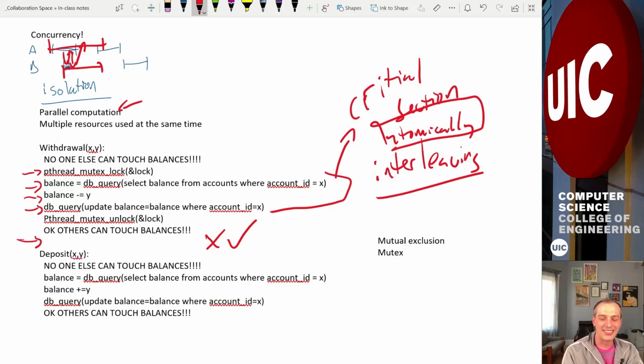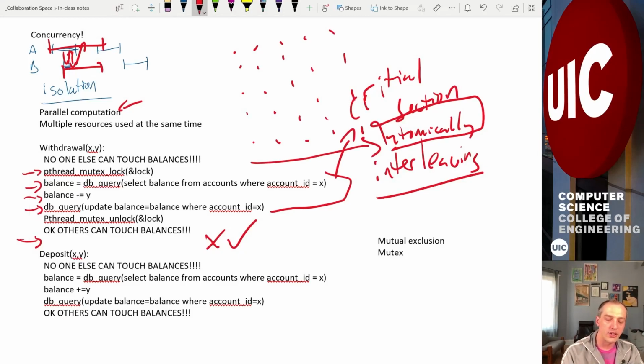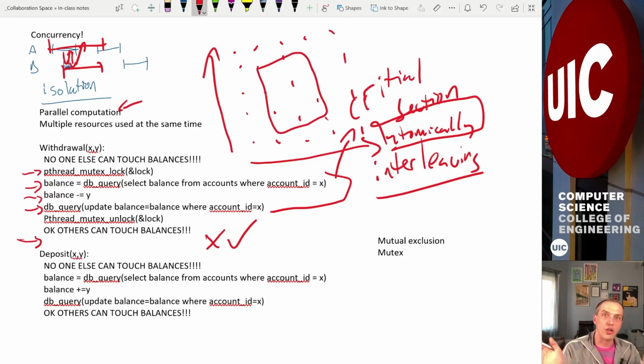And if you saw those drawings in the book where they have those matrices of dots or whatever, and they say, okay, well, you can go in this way in this program and that way in that program, and this region is the critical section, what they're basically saying is if you interleave in such a way that you go through that dangerous area, you're interleaving in a way that will probably cause incorrect results. I'm not going to test you on those diagrams, they're a little hard to understand. Once you really have a good understanding of what's going on, you can go back to it and be like, oh yeah, that makes sense.